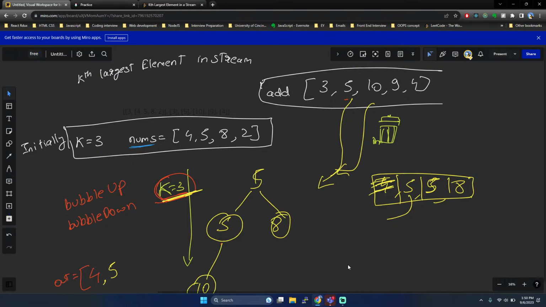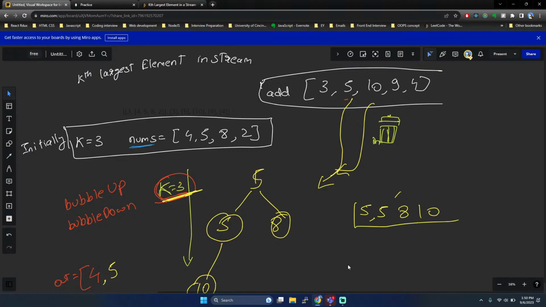So our array will look like this: 5, 5, 5, 8, 10. This again violates the condition of k length. Then we need to get rid of the topmost node. Then we got the largest third value, so we send 5.